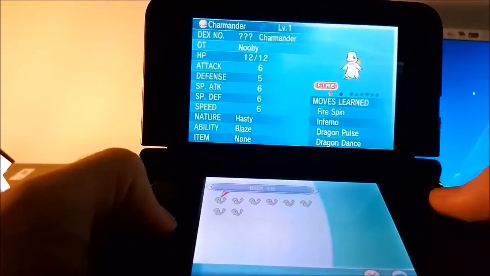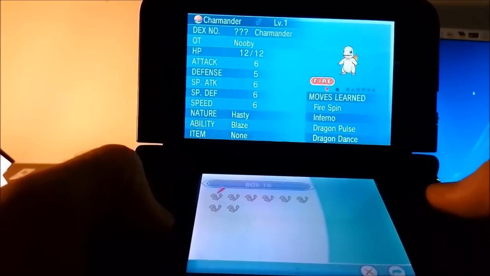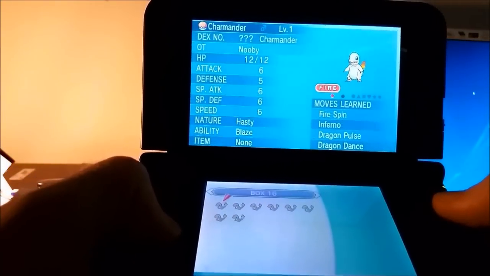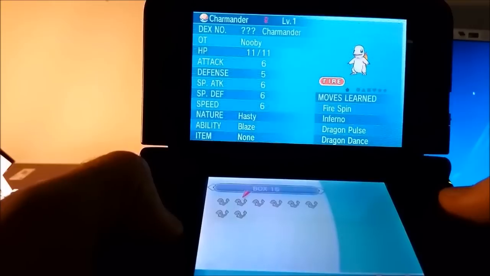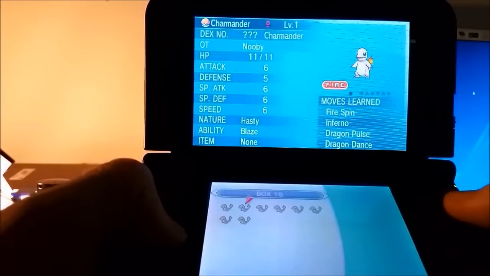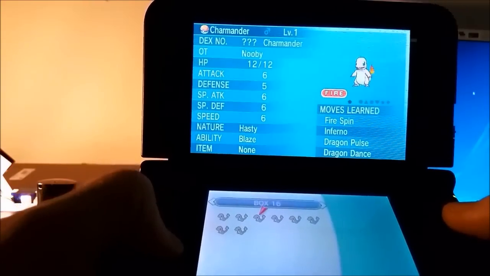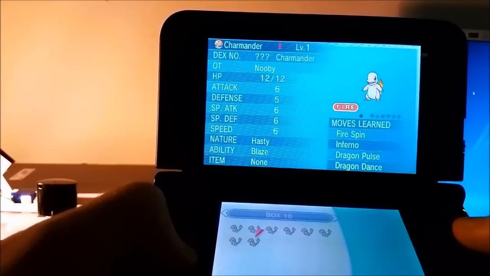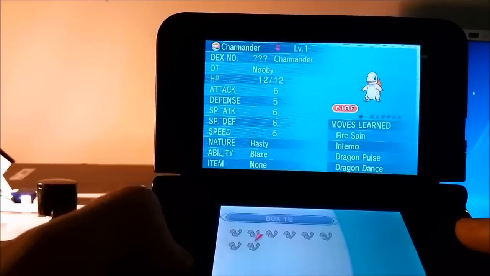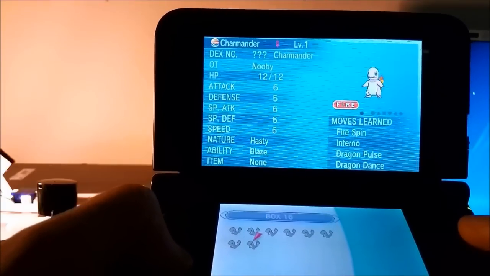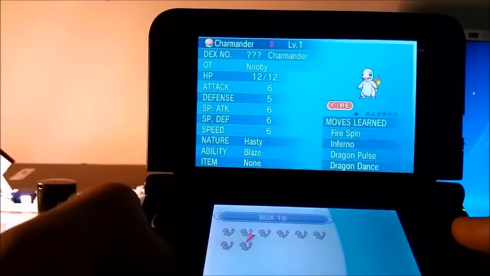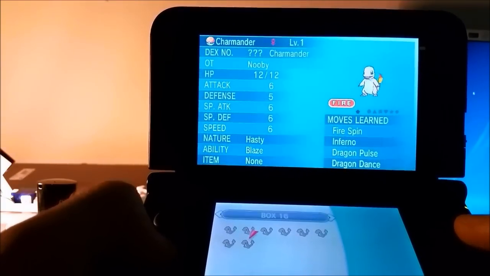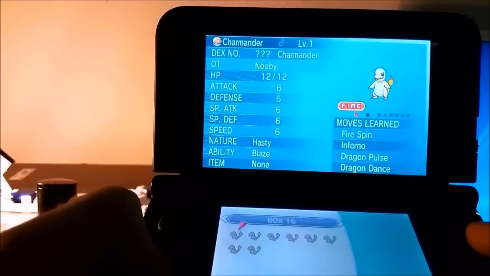So we should have 8 Pokemon here, and we do. And look, the first one there is the Shiny. We should also have 5 other females and 2 males. Yeah, they're all there. So if we go and check the IVs, all the females should have at least 5 perfect IVs, and the males should have at least 6 perfect IVs. And of course, there's 1 Shiny.